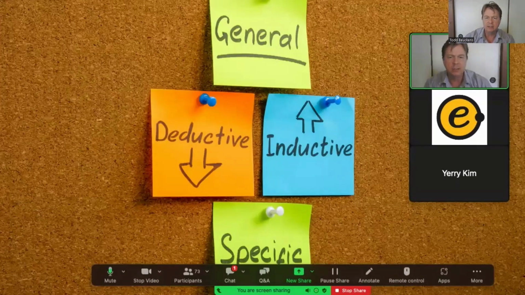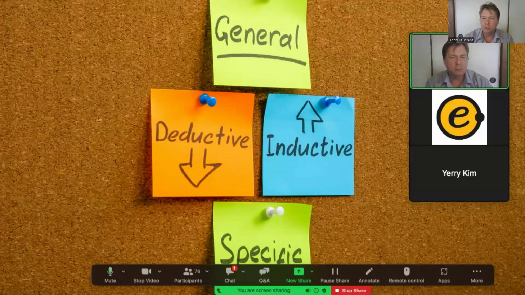So let's look at the difference. Inductive and deductive learning are really just two opposite sides of the same coin. With deductive learning, which we usually do in school, you introduce something and then you teach it to the students and they try to understand the information that you gave them.